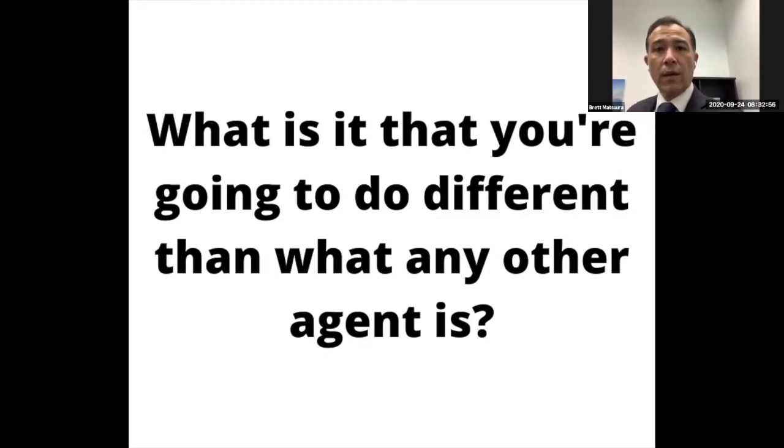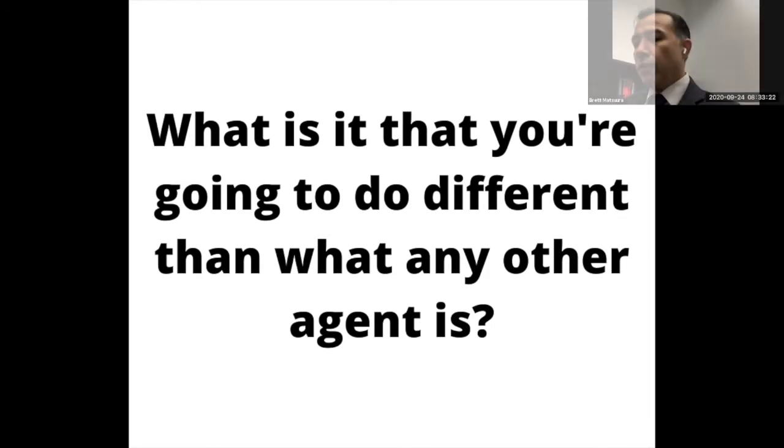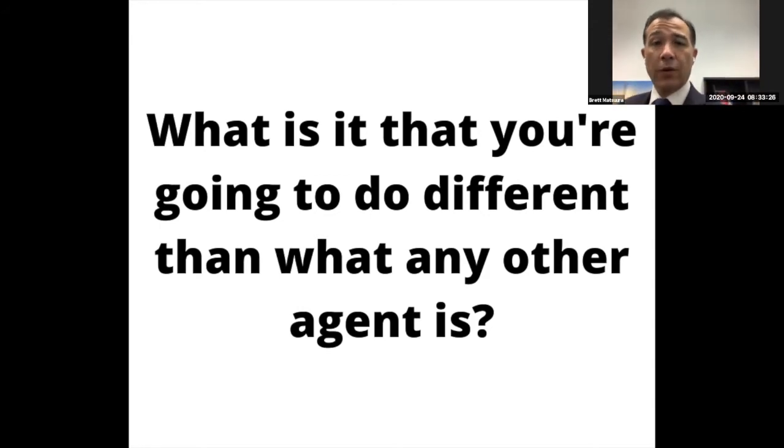So let's start with the objection handler if you're prospecting. If you're on the phone, on a cold outreach, calling an expired listing, calling a for sale by owner, heck, if you're talking to anybody, what is it that you're going to do different than any other agent? Here's what I recommend. Number one, you have to acknowledge what they say. Hey, Mr. Seller, that is an absolute great question. A lot of homeowners are concerned about what agents do differently to sell properties.